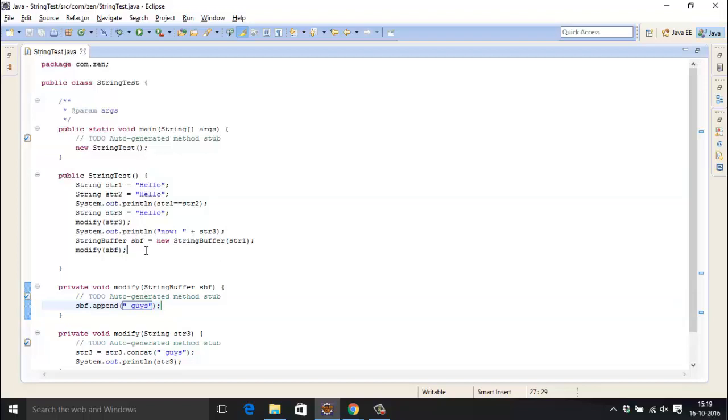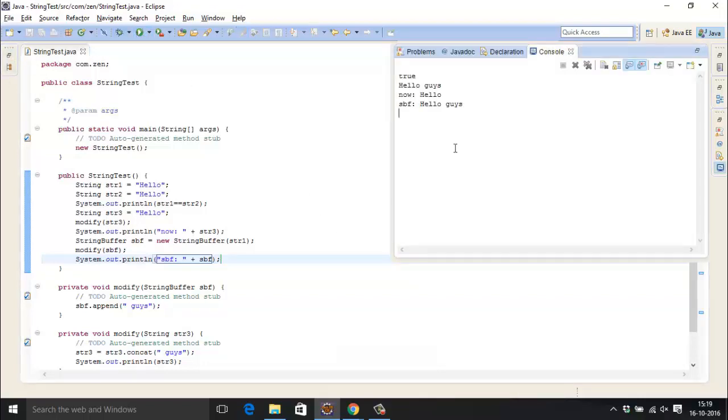Check and see. sbf got modified. So if you want to change or modify a string, use StringBuffer or StringBuilder.